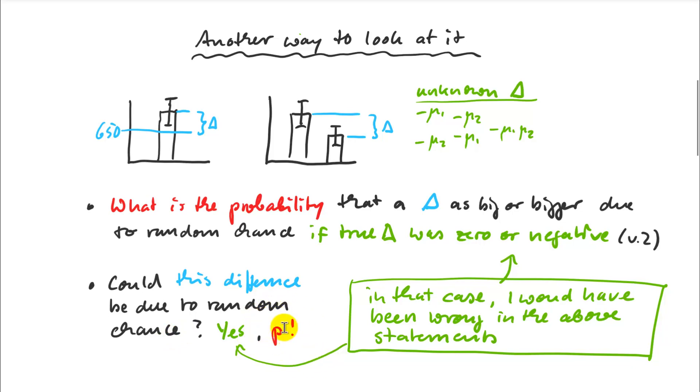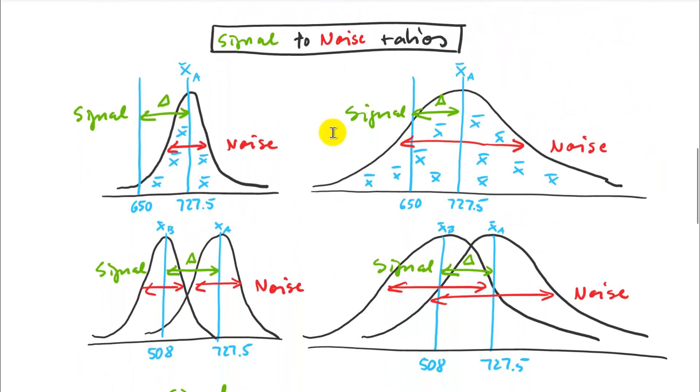And that probability here that I'm wrong depends on two main factors. One is how big is that delta that I observed. And then obviously how variable are my sample means if I were to repeatedly sample those populations. So this is where signal-to-noise ratio comes in. You can think of the delta as the difference between an arbitrary value and a mean that I observe. That's my signal, and that's my noise. And if my signal-to-noise ratio is larger, like I've drawn this here, those sample means would be spread out more. And there could be really two reasons for this, maybe my population is more variable, or because my sample size is small. If I have a small sample size, this will increase. And if my population is very variable to start with, that will also be larger.